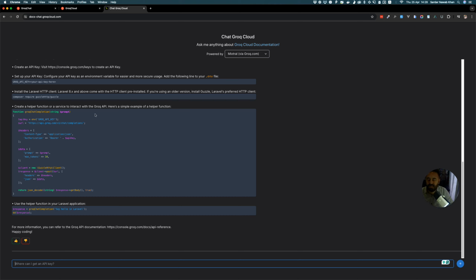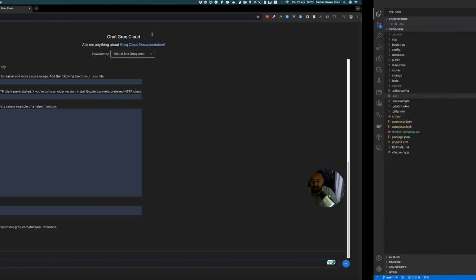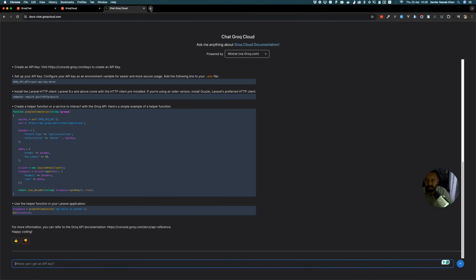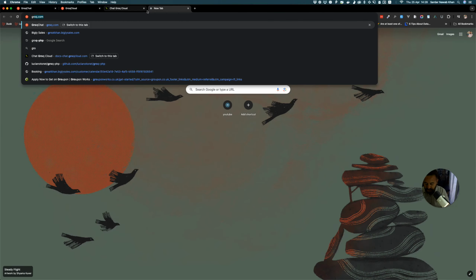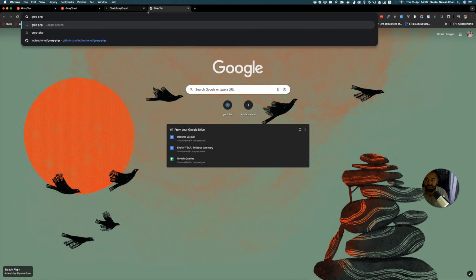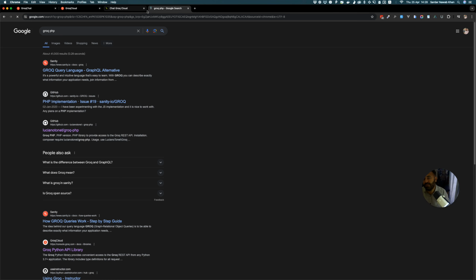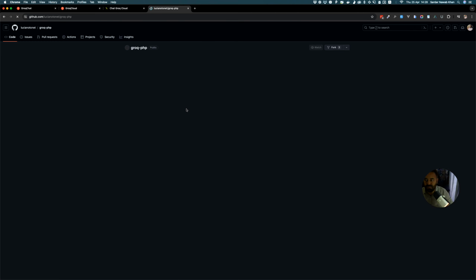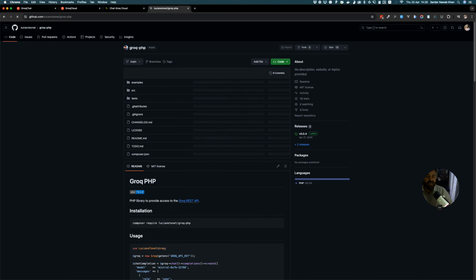But I actually like to use a package where I can, because the implementation is a lot simpler. We can go down this path as well, but what I tend to do is use a package for everything. The Laravel community is really helpful, and they normally have a package for literally everything.